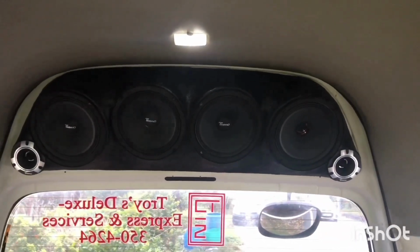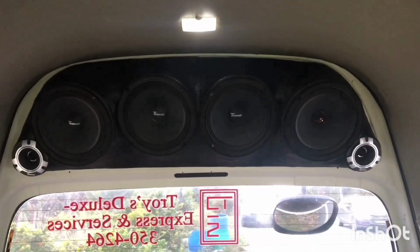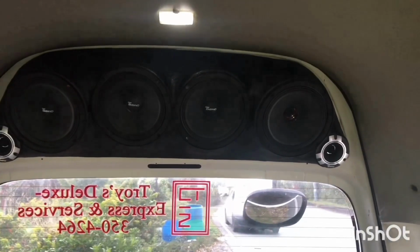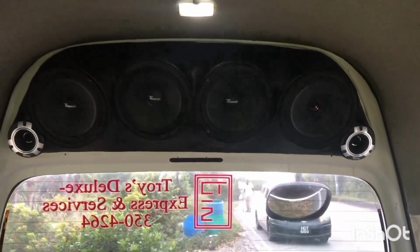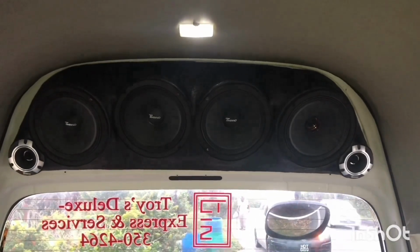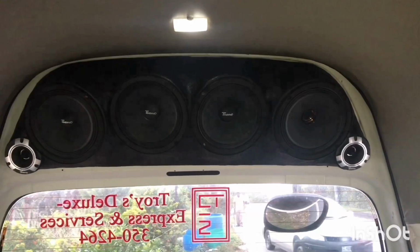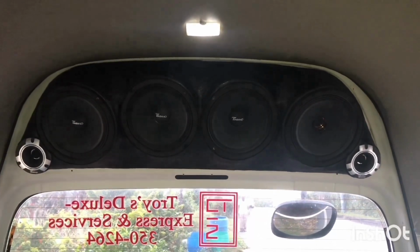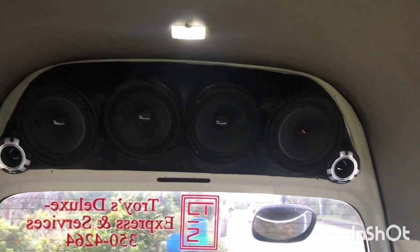So as you can see, this is it. 4 8-inch tympanos, 2 tympano tweeters. I adjusted the settings on the Soundstream Tarantula monoblock amplifier, so everything is playing perfectly until we upgrade to the Rockford 4-channel. This is it. I will give you a sound check, so let's take it to the sound check now.